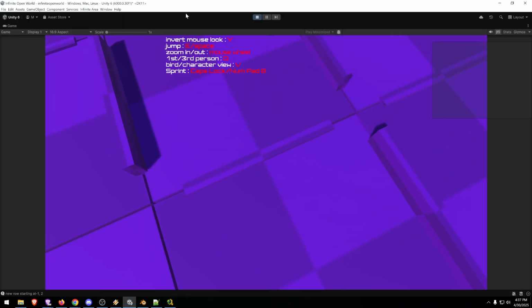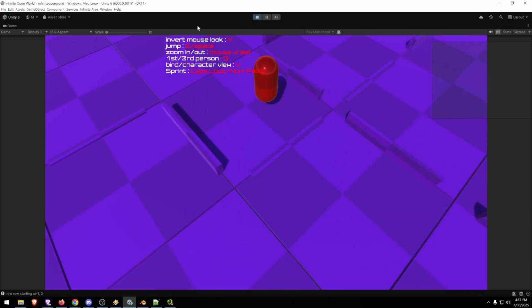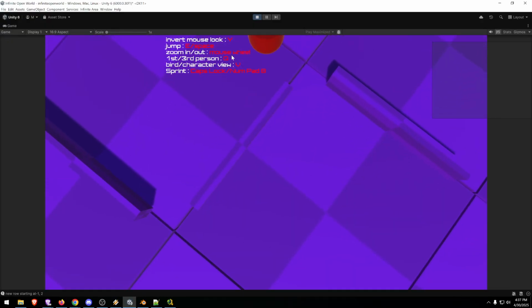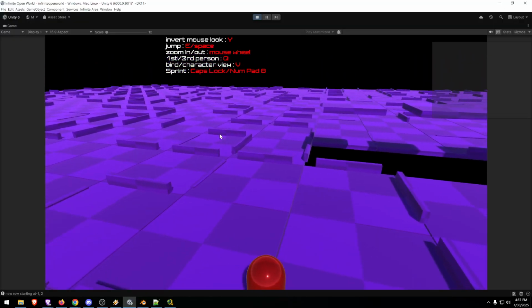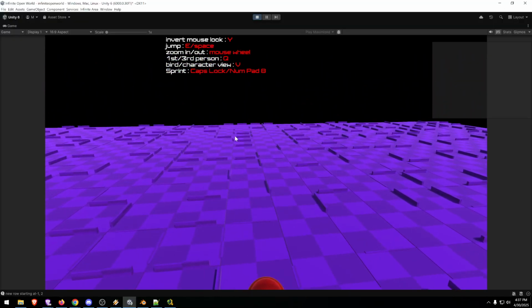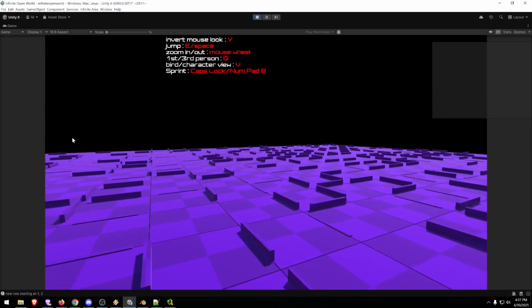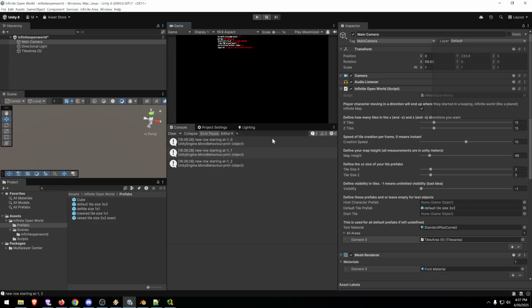So if we look down and go backwards, we jump a little bit upwards. Wonder if we should not have this. And the first person, third person view Q is also not defined, which is kind of bad. Run, little guy. But this is very nice that this works like that. Yeah, the glitching through the floor is too much all the time. We probably have to rectify. Good, but what is next? We can rectify this later.